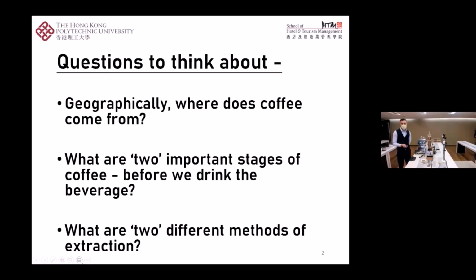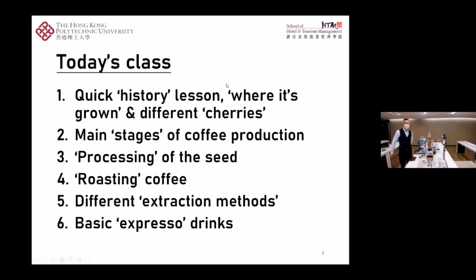So about the course today. Today's class is very simple. We're talking about coffee basics. A quick history lesson: where did coffee come from? Where is it grown? What are the different kinds of coffees that we can grow? What are the main stages of coffee and its production? How can we process the seed, or sometimes we call it the bean? What's the roasting process? What are the different extraction methods? And the last one that we'll be doing is looking at making espresso.